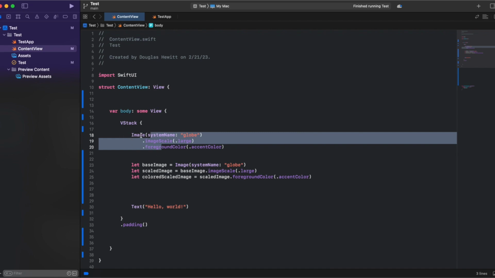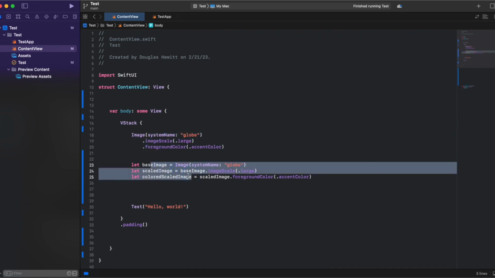This is the SwiftUI way, and it's using the convenience, shorthand features that the Swift language has built in, and SwiftUI uses those to great effect. And so it looks like that instead of this verbose way.